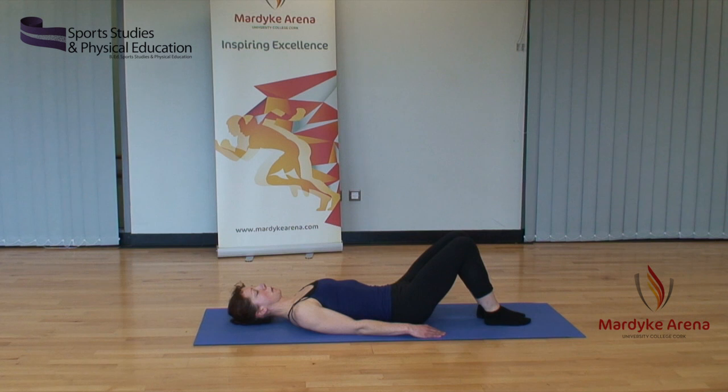So just try 2 more of these. You inhale, exhale, scoop and flatten. Breathe in again, and then roll back to neutral. And then just try 1 more of these. Inhaling, exhaling, flatten, pause, inhale, exhale to roll back to neutral.